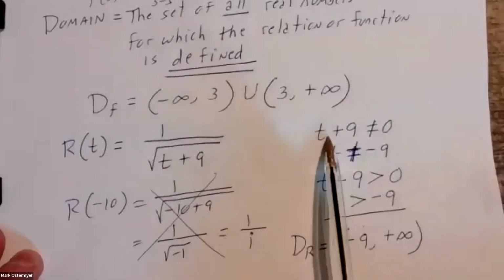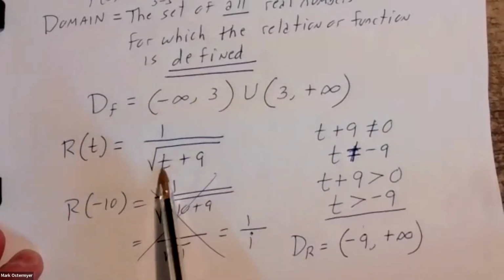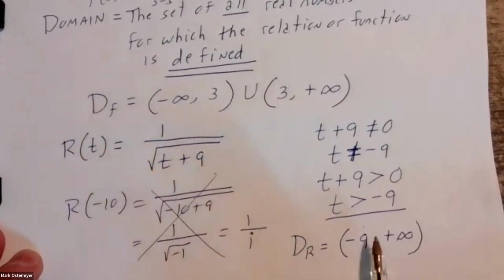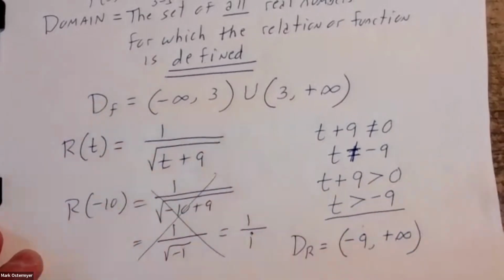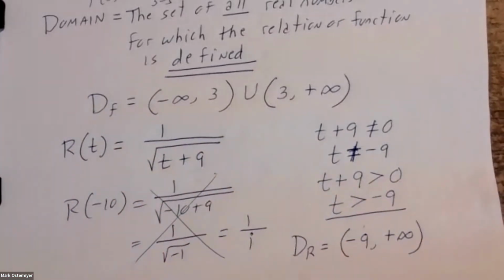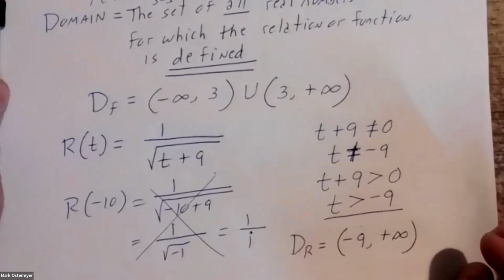So we had to be concerned with two restrictions. Number one, t plus 9 cannot be equal to 0. Number two, this quantity better be strictly always greater than 0, better be always positive, not negative. That's why we had to also entertain this other added restriction. Okay. So it really depends what the definition of your function looks like as to the restrictions you're going to have to impose on the domain of your function.